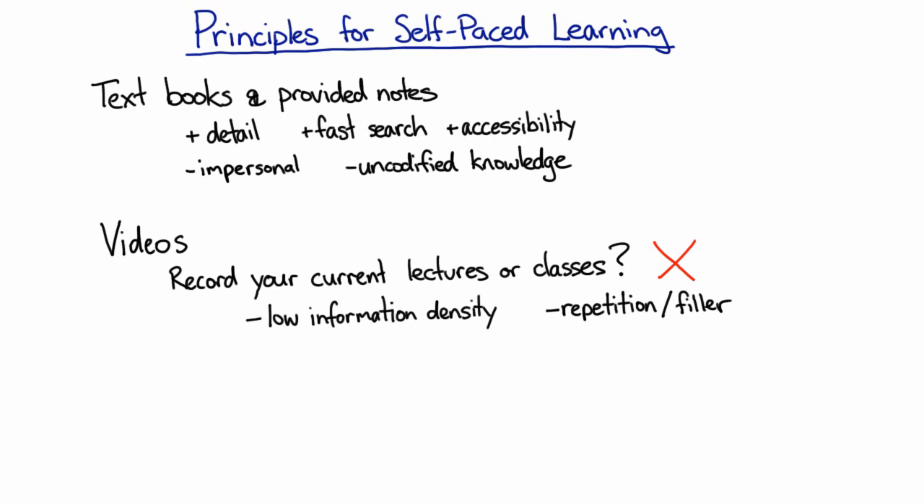So in other words, when you're giving live lectures or classes, you're optimizing your delivery for constraints that you don't have when actually delivering videos online. In a real live lecture, students can't pause you and go get a snack or answer the phone. Students have to turn up whenever the lecture is — they can't turn up when they're feeling awake and ready to learn. If people find it's going too slow, they can't increase the speed of delivery. And if students find it really difficult or miss a point, they can't pause it, go back, watch it again, and work through it until they actually understand before moving on. All of these things mean that students interact with online videos very differently to the way they interact with lectures and classes, and we have to design our delivery of those videos slightly differently for that reason.